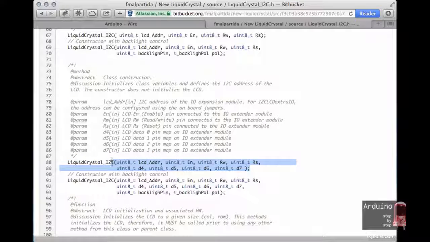This constructor uses the 4-bit parallel mode of this LCD screen, so you can see that it also defines the 4 data pins on the LCD screen. So this actually corresponds to the constructor that we used back in lecture 24.